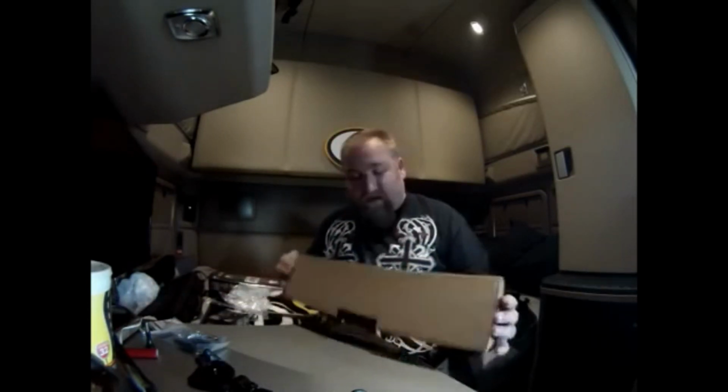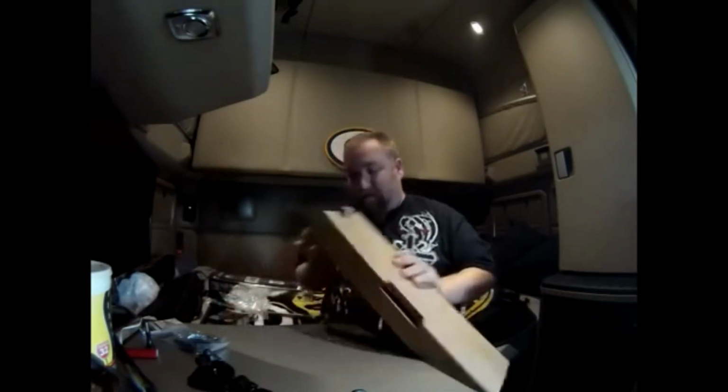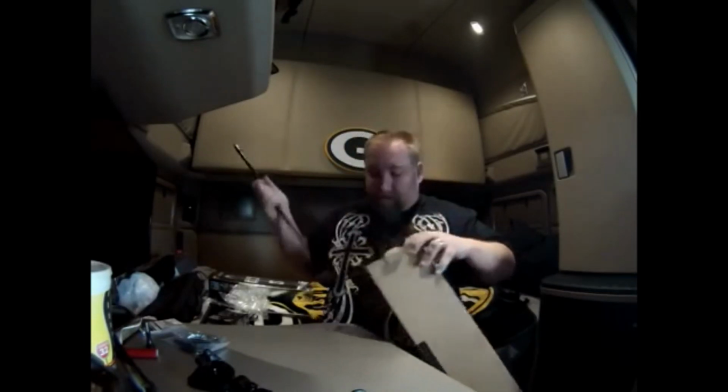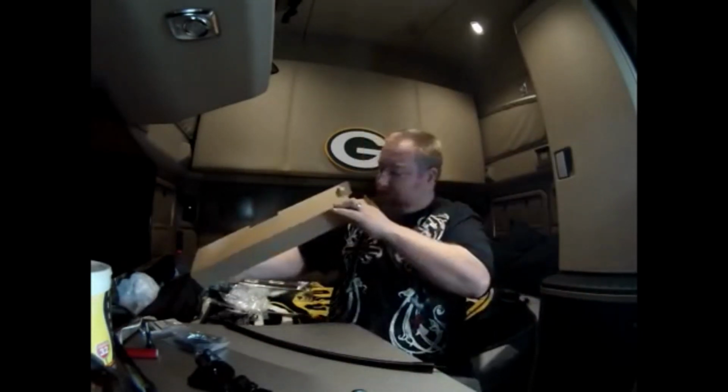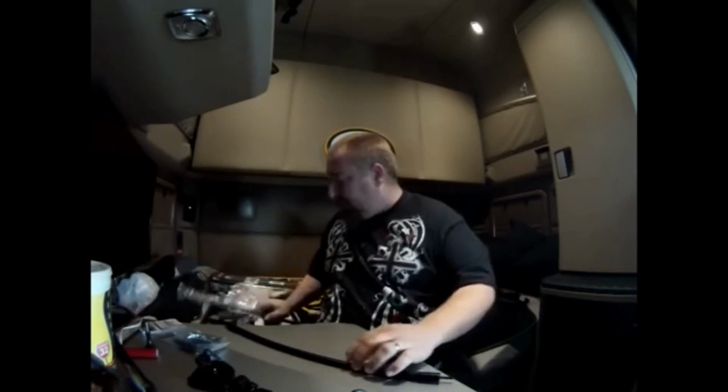Hopefully this thing has the adapter for the tablet in it. If not, I might have to create something. So we'll find out. And here's a bar. Ooh, it's actually got a little bit of weight to it, believe it or not. And I believe that box is now empty. So this is obviously for running your power lines to it. So you can keep your cables through it, nice and clean look.